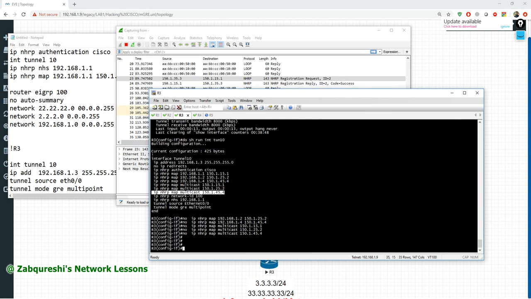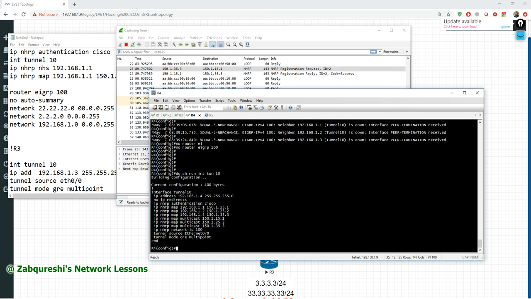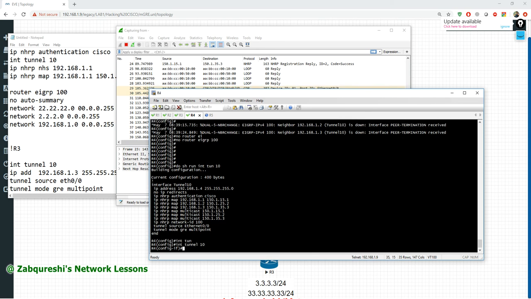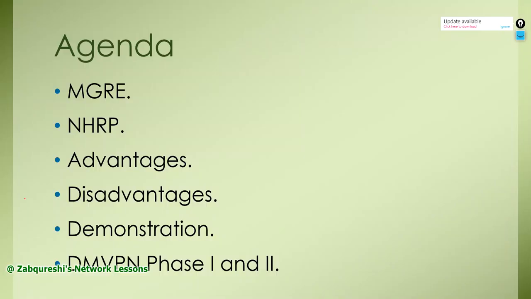Okay, now I have this. R3 has also registered. Now let me go to do show run interface tunnel 10, and I'll remove this from the configuration, that is this one.